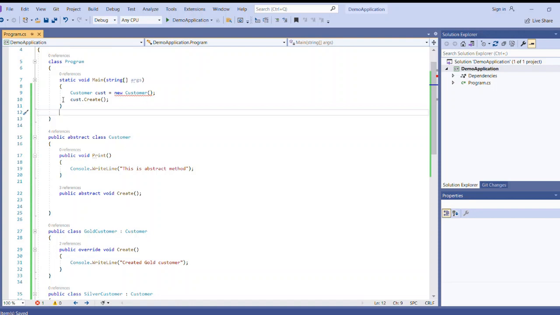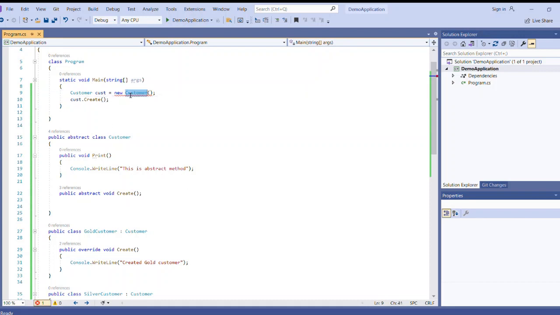So at runtime, definitely this is not going to have any implementation, or this might also throw an error at runtime if we are expecting anything to happen in the front end. So for this reason, the .NET framework is restricting us from creating an instance of the customer class in the first place. At the time of instantiation itself, it is stopping us from creating the instance of customer.